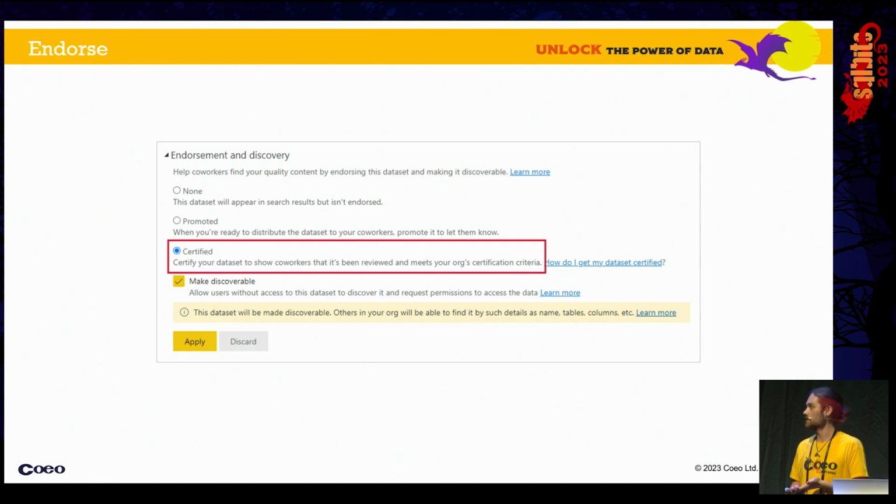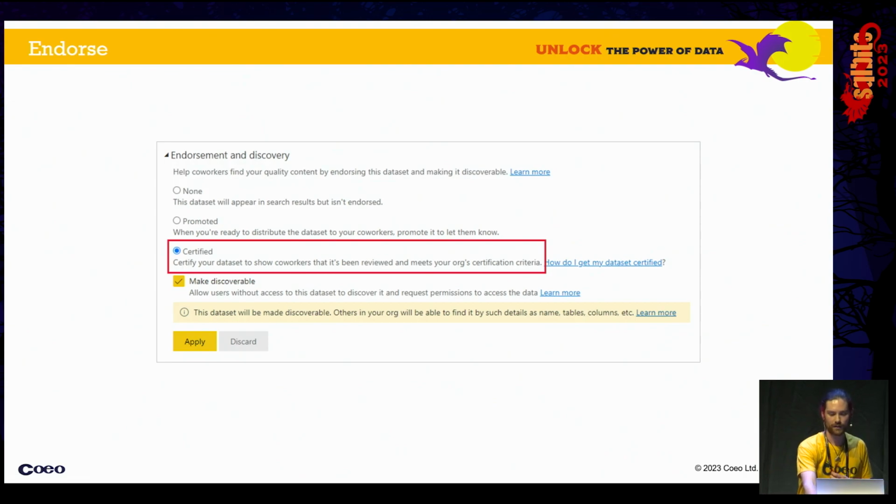And this just means that everyone within the organization will know that they can trust the data within that. It's going to be accurate. They can trust the numbers that they're getting out of it. So it's just a good way of ensuring that quality and accuracy, and also just to make sure that everything is conforming with those regulatory requirements.